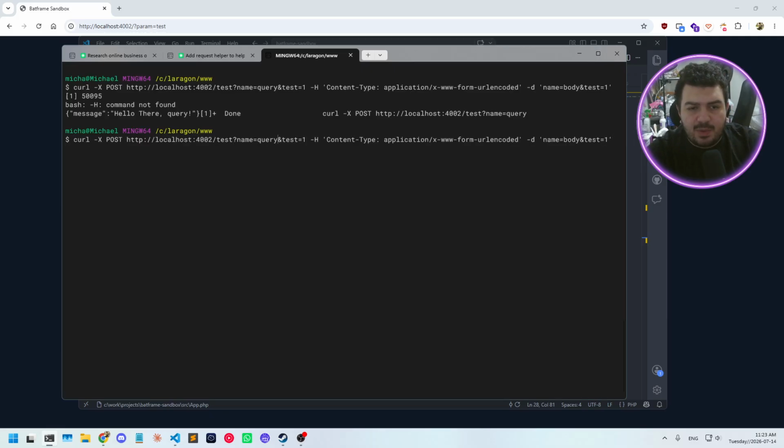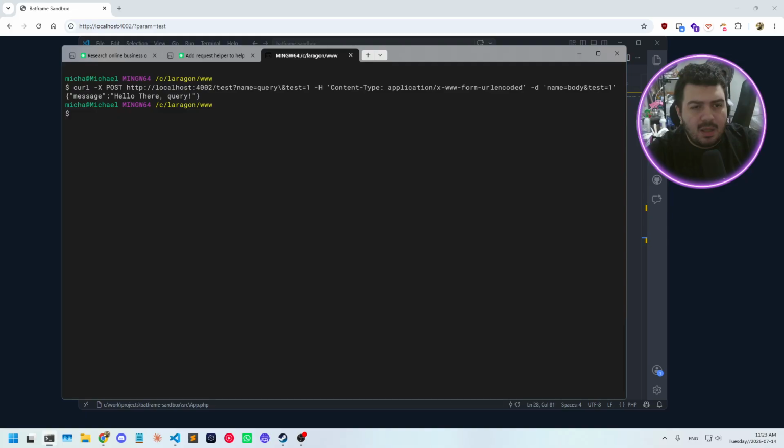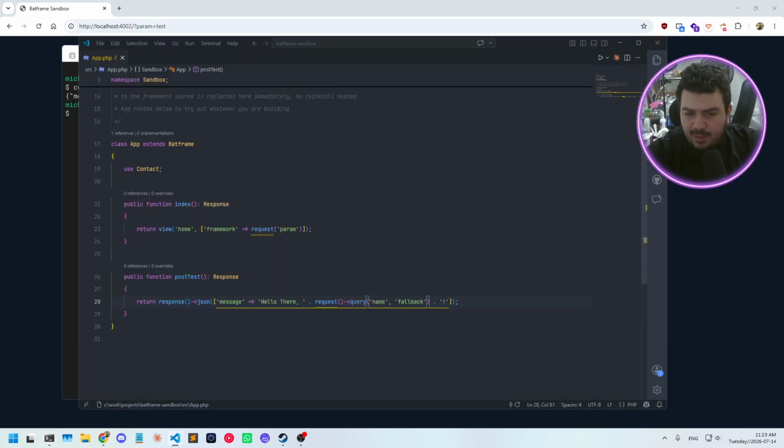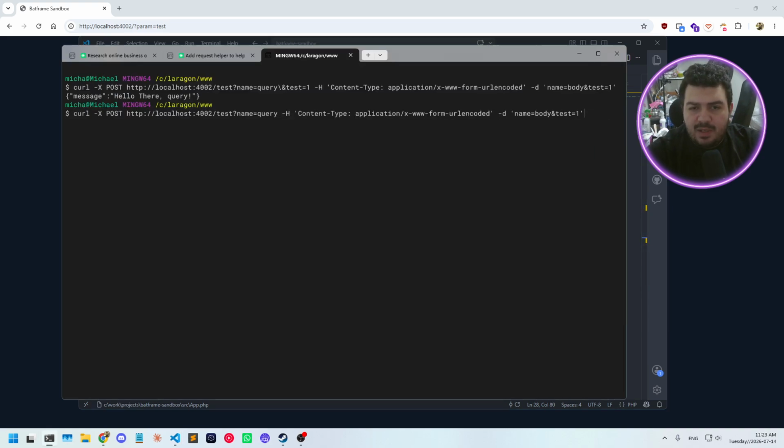This is being read as not literal. Okay, so it's like running something in the background. But anyway, we get only query, which is correct. That is correct. So then our only problem right now is the body.